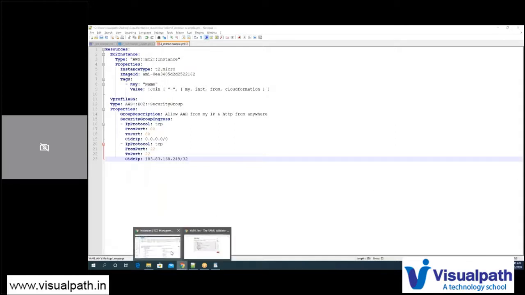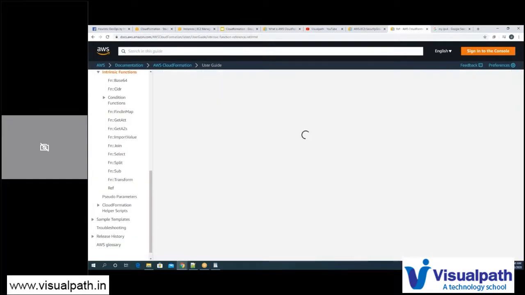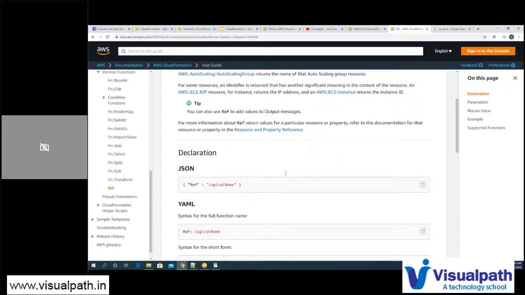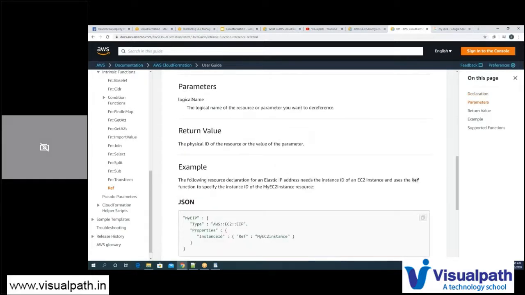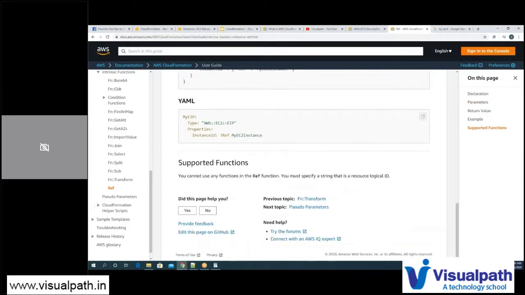There's an intrinsic function called Ref. Thank you, Kiran. I wanted JSON to YAML, not YAML to JSON. Maybe it's there also. So Ref is referencing. This is an example: I want to attach an elastic IP created to this instance, so in properties, exclamation Ref.